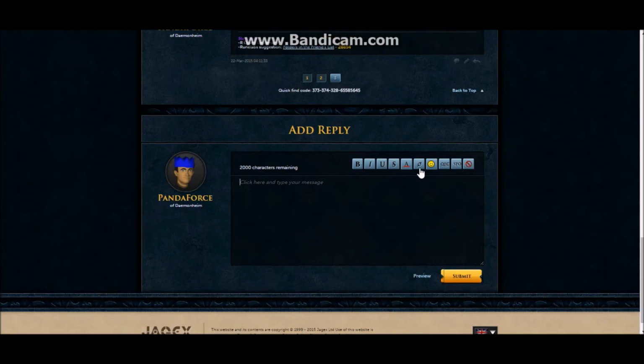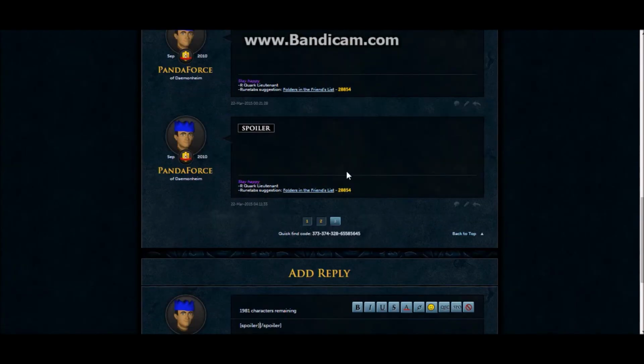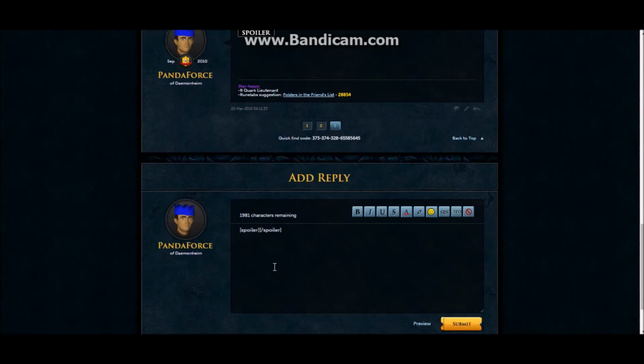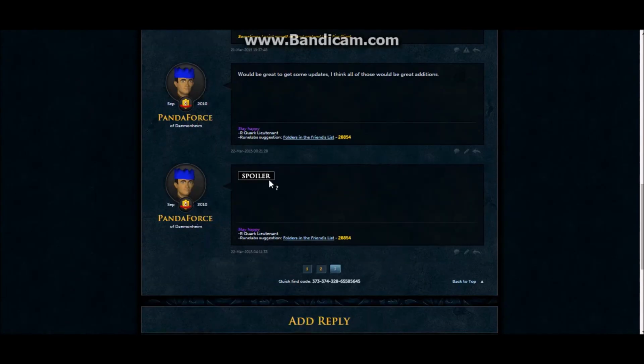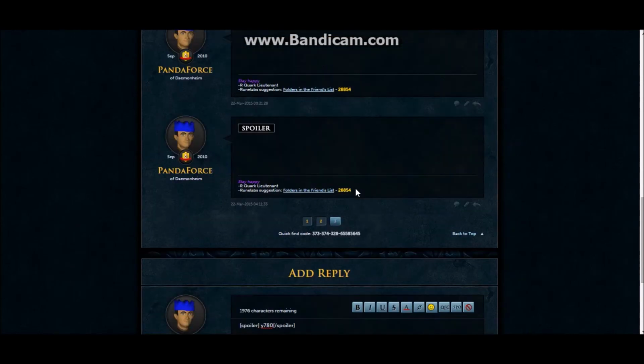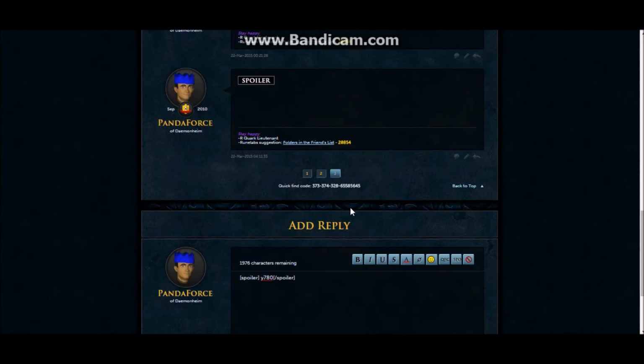And last thing is the spoiler feature. How this works is you can type spoiler under something and type anything in between it, and then when you hover over it, it will show you what's underneath. Or alternatively, you can click on it and then it becomes permanently unhid until you click again. Again, not really super useful, but kind of a nifty feature to use if you're interested in it. And I guess with that, that's really all that changed with the forums.